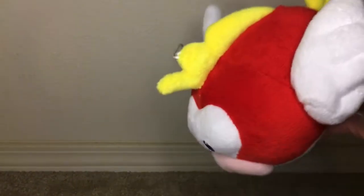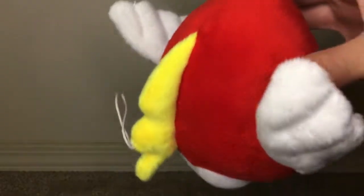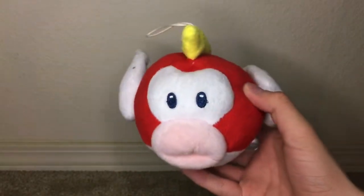The final plush of the day is the 2011 Global Holdings Cheep Cheep. I'm pretty sure this is the one that Mario Richie uses with Morton in his videos. So any Mario Richie expert out there, you can let us know in the comments below. So here this one is.